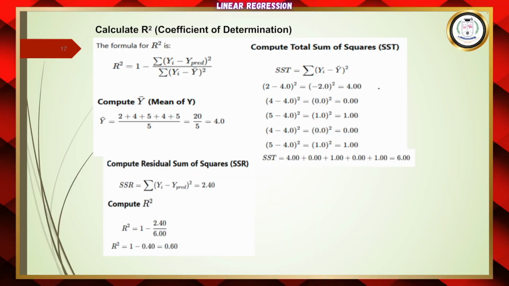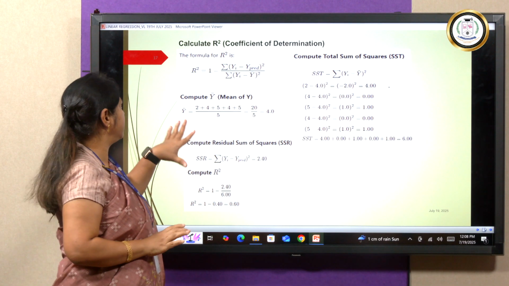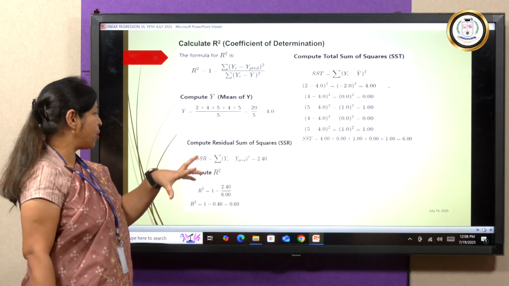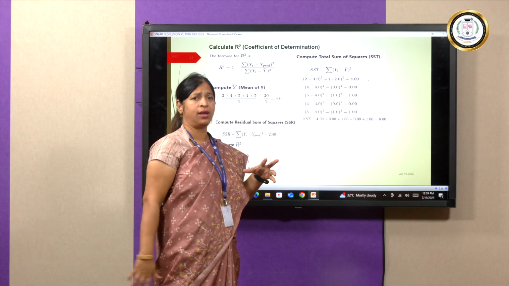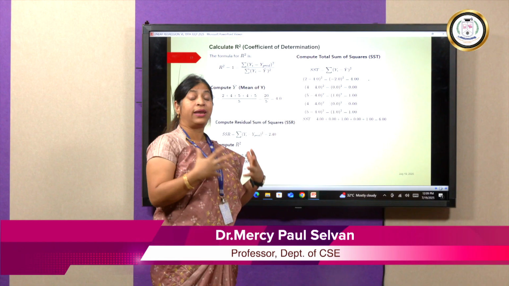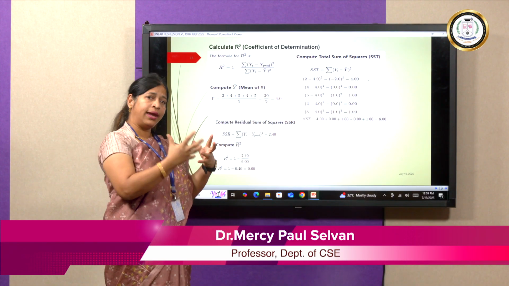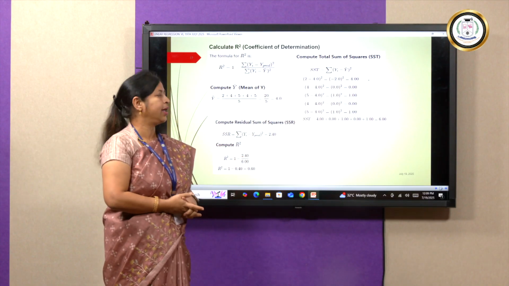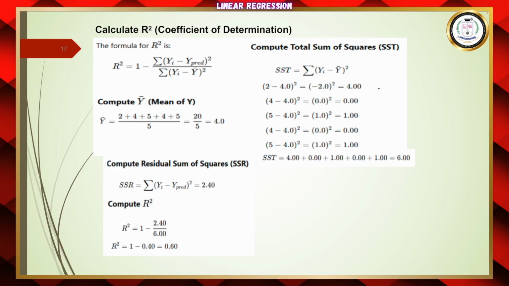So this is the formula: the numerator is the sum of (actual y minus y predicted) squared, divided by the sum of (yi, that is actual y, minus y mean) squared, and then 1 minus that. If you calculate, you will get a measurement. Normally, the higher the value, the better the model. In general, you cannot guarantee it, but still, the higher the value, the better it is. So that's how we can calculate the goodness of our linear regression.